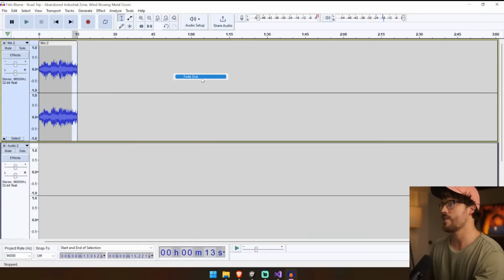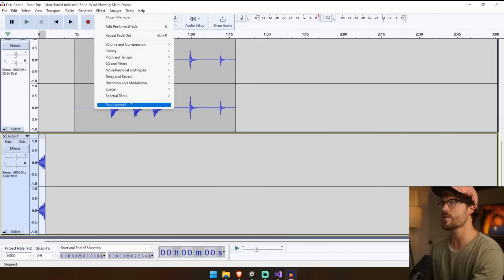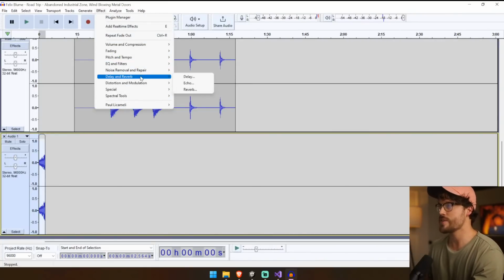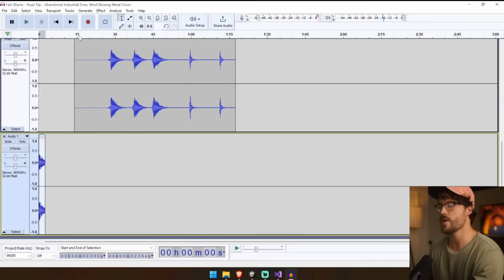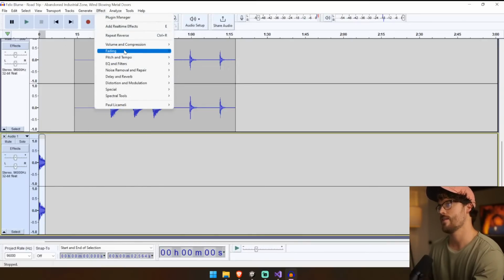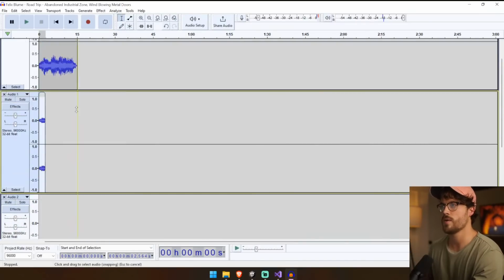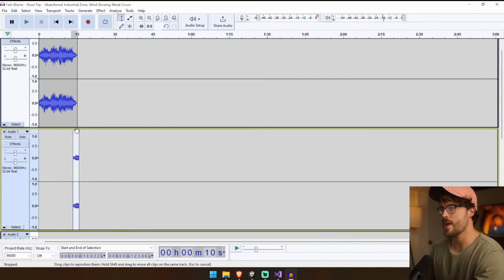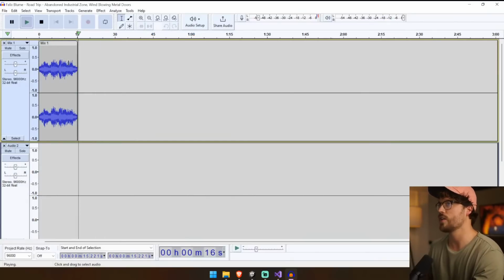So fading, fade out, and then we're going to take the beginning, add a new track here, and we're going to reverse it. And the reason we're doing this is so that it's loopable, okay? Reverse, there we go. Fade in. We'll bring this up here. One more, okay? And that should do it. Mix these two together, tracks, mix and render, and we'll get a perfect looping sound.